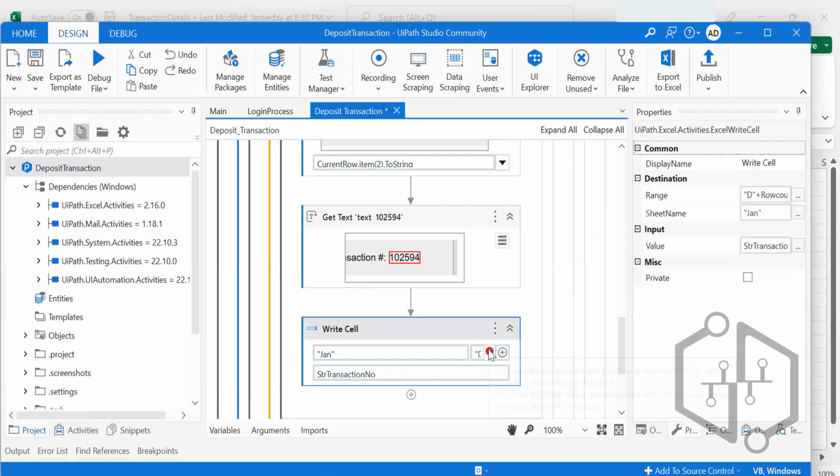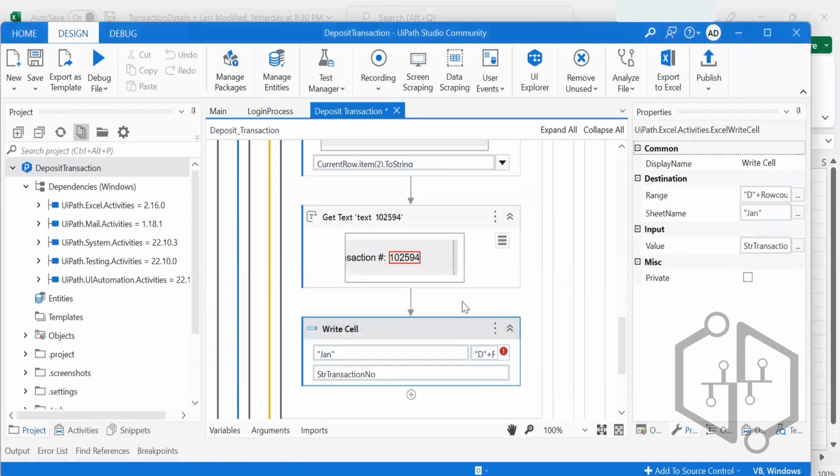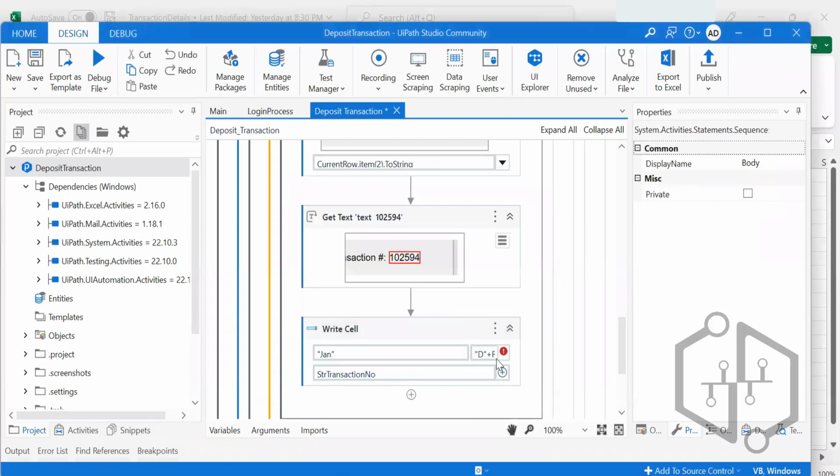Any function? Maybe the upper side, ToString. I need to close it. Close it like this. Still I'm getting another error.